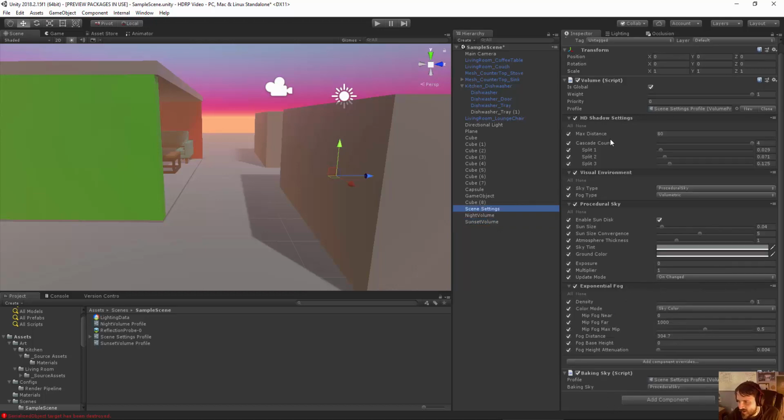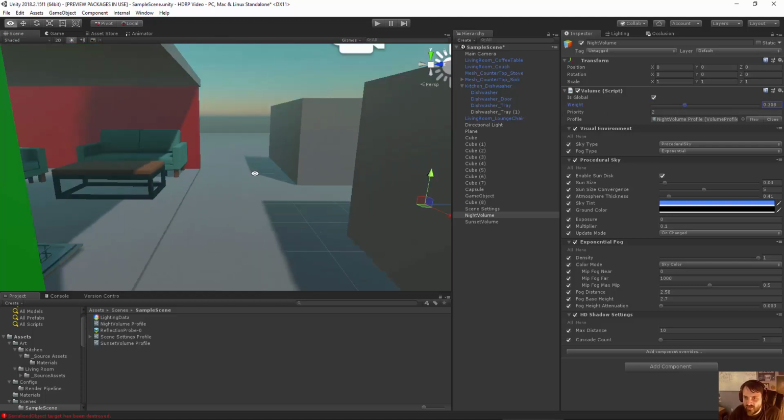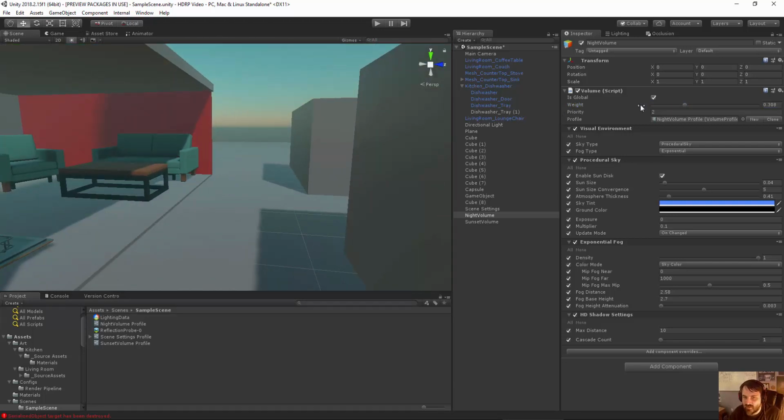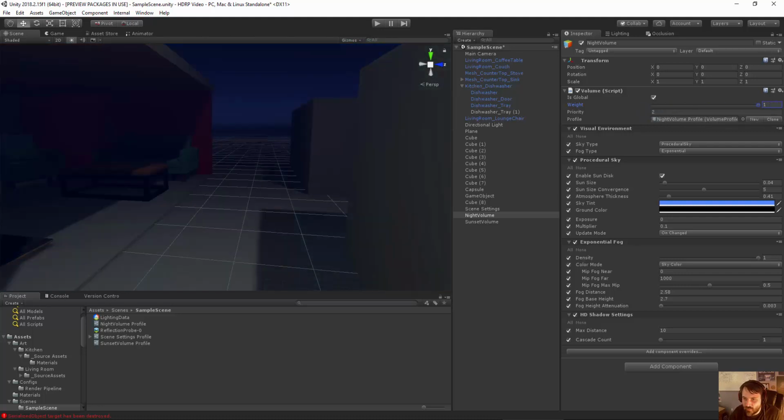So if I have my shadow distance being 80, for example, maybe I could change it to 120. And then you'll notice that as the night settings take effect, this is the only thing that you want to watch out for: as the night settings start to creep in, because of that type of setting, it's going to kind of jump.